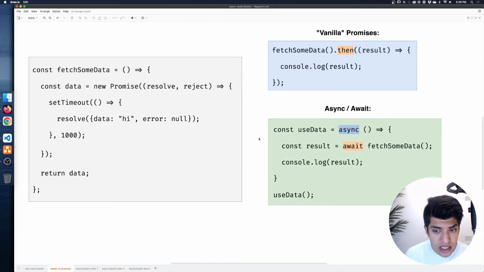So this result is actually going to print out this object, very similar to how we run this callback function after the .then. This result is going to effectively be after the .then, if you think about it that way. So when we call this function, we should actually see this object printed out, but after 1 second. So that said, let's go ahead and start coding this just so we can see how this works.